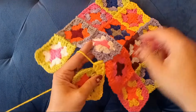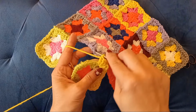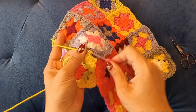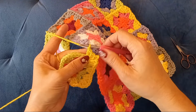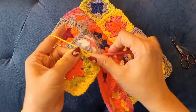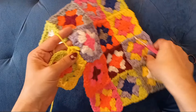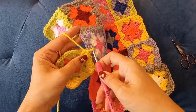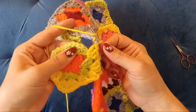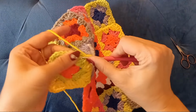And now I have to join the next space here. So I'm still staying in my loop. I go through that spot, grab my working yarn, and do a slip stitch into my loop, and then yarn over, and into the space of the granny square, I do my new granny cluster. And that's how it looks. And now I am going into the next space again, grabbing my working yarn, and now I'm in the corner and I do a granny cluster right there.